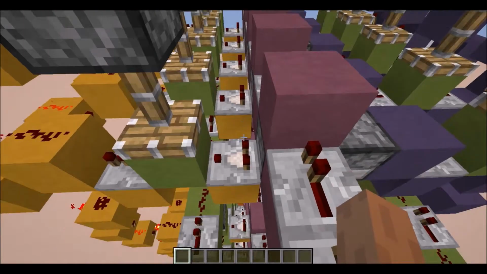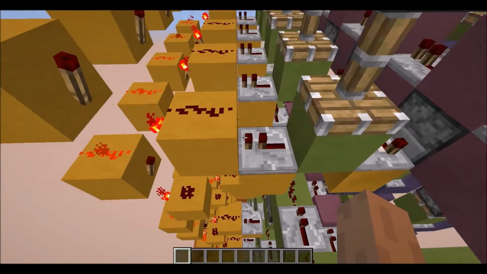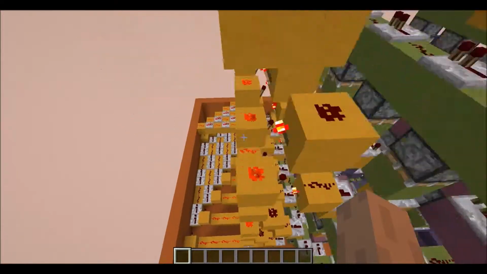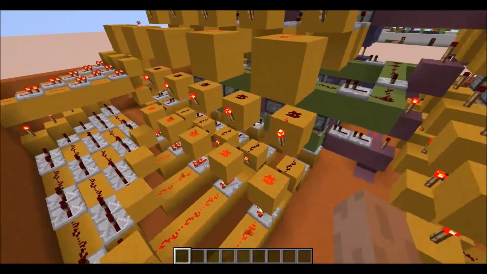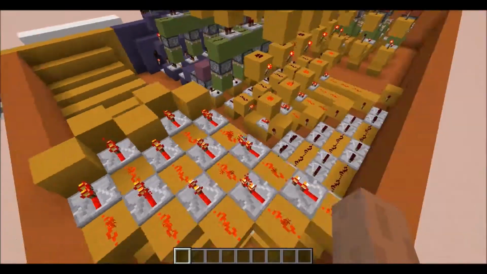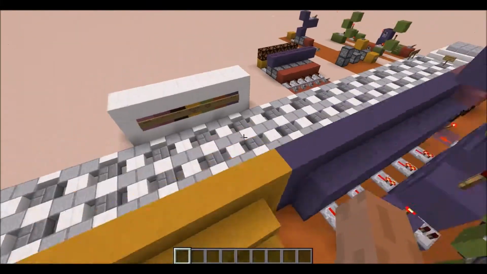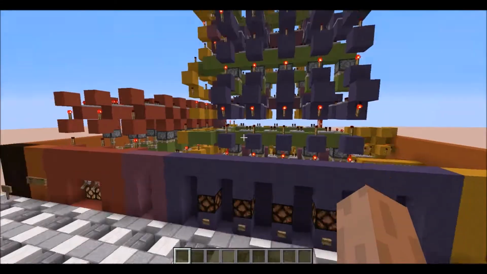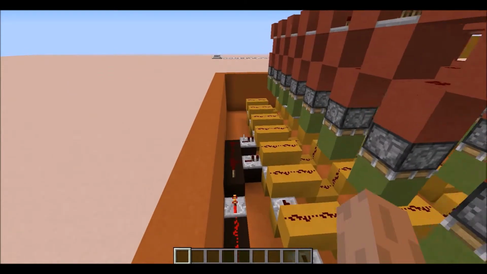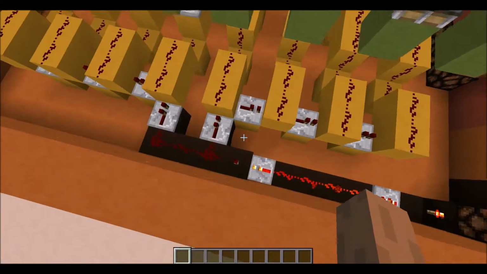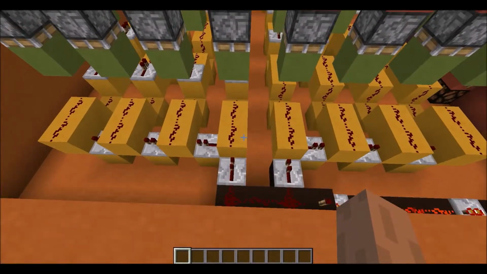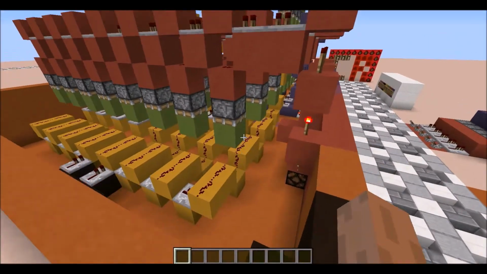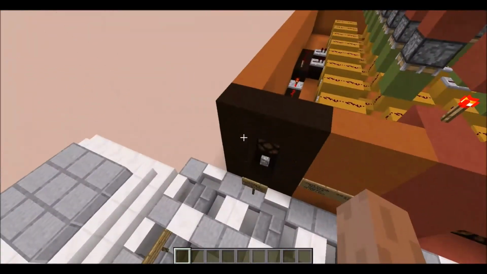Then if we have any output from these RS NOR latches, it will also let them pass through and go back down into these downwards redstone torch towers. I'll show you how to do those later on probably, and they're very simple. I move along here and come to the outputs. So for example, I will put loads of different combinations into this and demonstrate it in a minute. And I didn't really mention the on and off switch is very simple. It just turns the redstone decoder on and off, so there are no inputs coming in here, which means there can be no output from the AND and NAND gates. So that's how the on and off switch works.